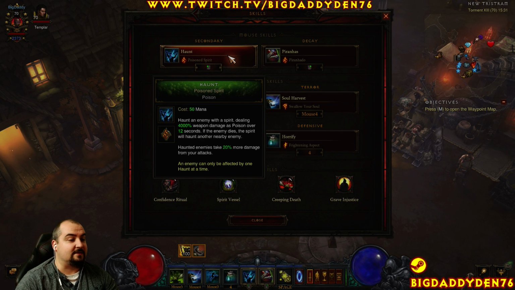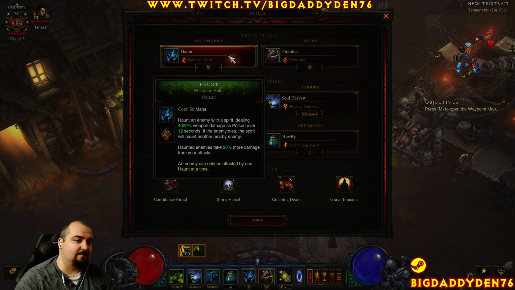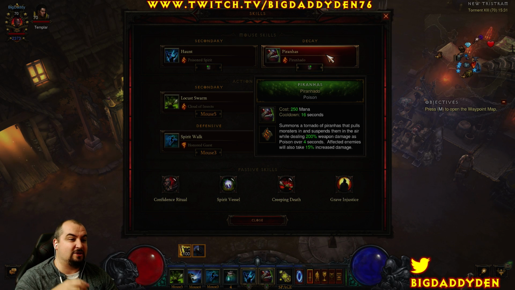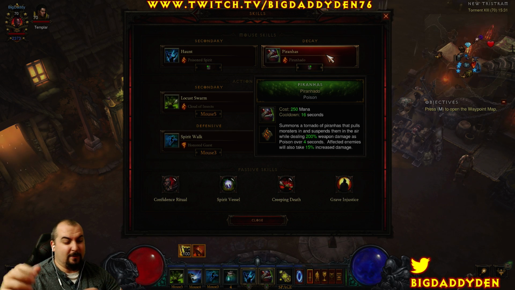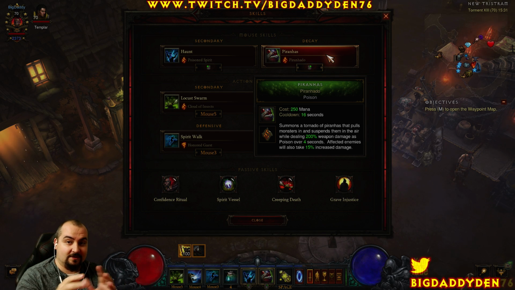It's a poison build, and when the target dies, the Haunts will actually leap out of that dead target and go to the next pack, which is really, really sweet as well. Piranhas, Piranhado, as usual guys, for the grouping aspect. Basically you want to rush to an elite pack and just pull tons of density to that elite pack. It's the usual sort of thing. And cast Nado on top of them there, run in there, get your Haunts and all your peasants off and just go jaboom and blow the hell out of them, man.